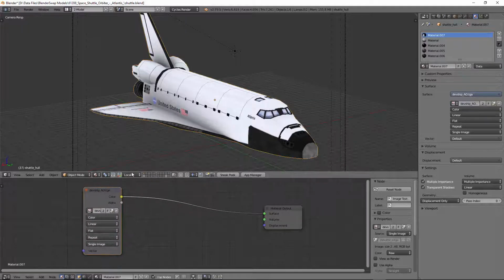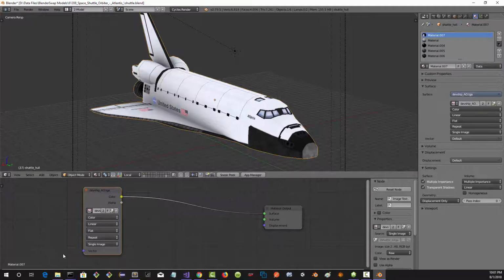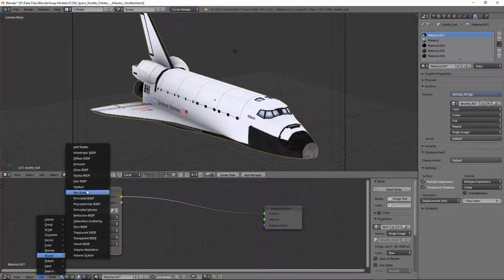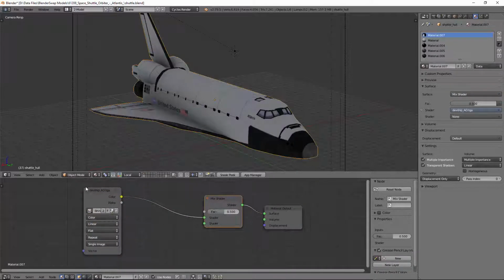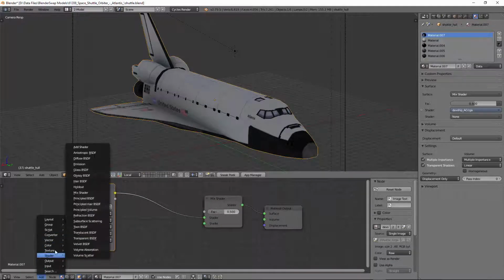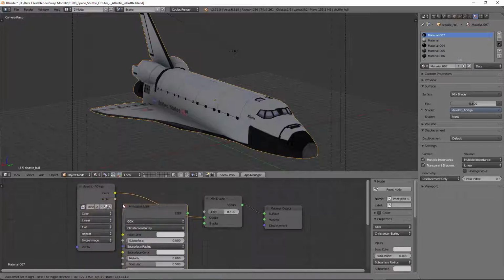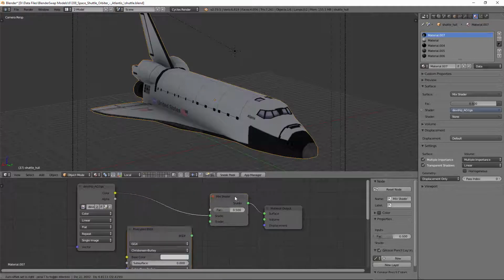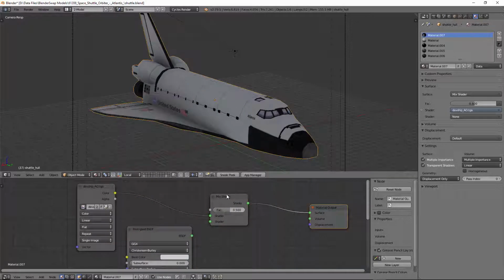If we wanted to add some kind of sheen to it, we could typically go in and create a mix shader. And one of my favorite nodes in 2.79 is this Principled BSDF, and that allows you to quickly get a metallic look.